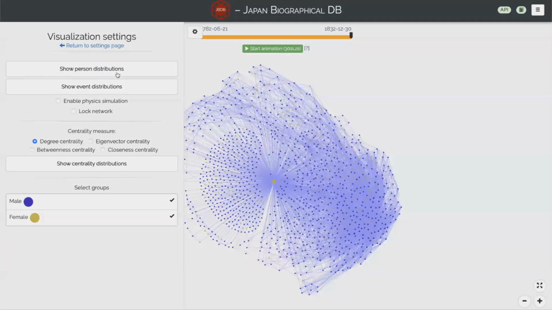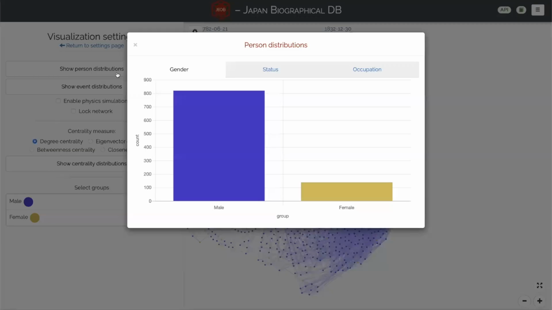Clicking on them, for example, the persons distributions opens a chart view where we can now see the number of persons matching one of the categories. For example, this is the gender category, and we can see that there are 822 men in this network against 140 women in this network. There are also distributions for status and occupation.